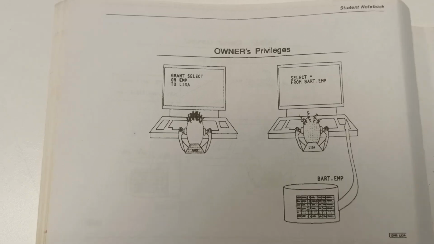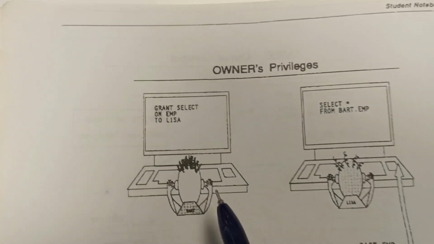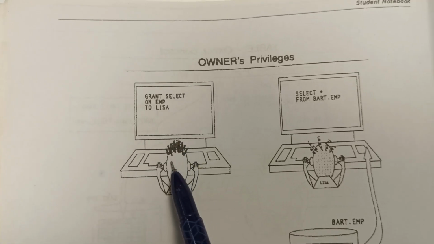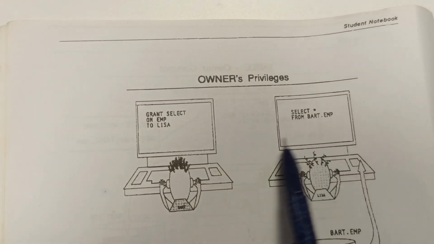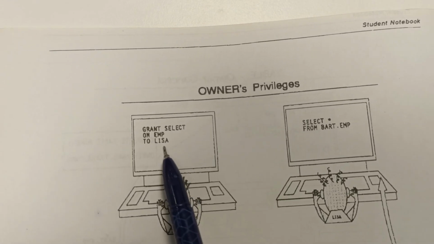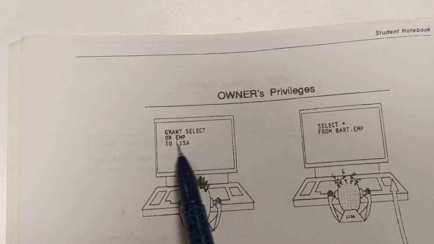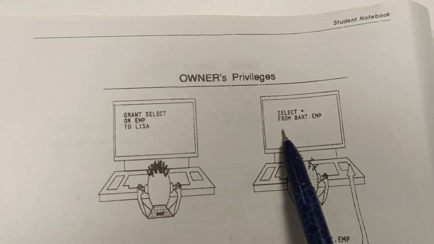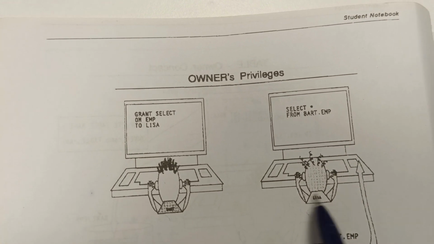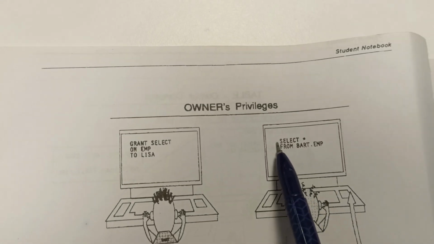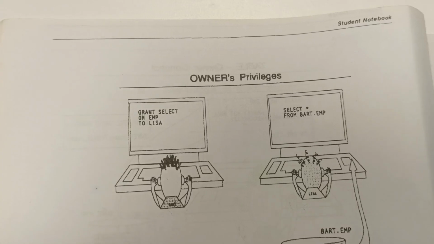How can I provide the owner privileges? Similar to how I have created the table as owner, I want to give my access privilege, or whatever access I have, to another user. The syntax is GRANT SELECT ON table name TO Lisa, which means I have given all access to the person Lisa. I am Bart, and I have given access to Lisa.